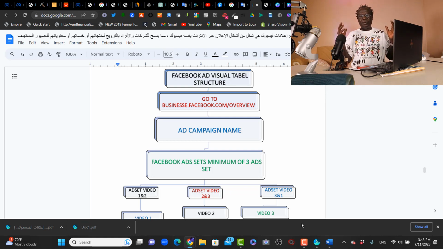So always the magic number is three, because it's not too low and it's not too high. You don't have to work long hours setting it up or creating your ad, but it's the best number that can perform. That's where you compare two creatives, or you run two creatives against each other, and through that you find out the best creative you did create. After that you go and scale it.